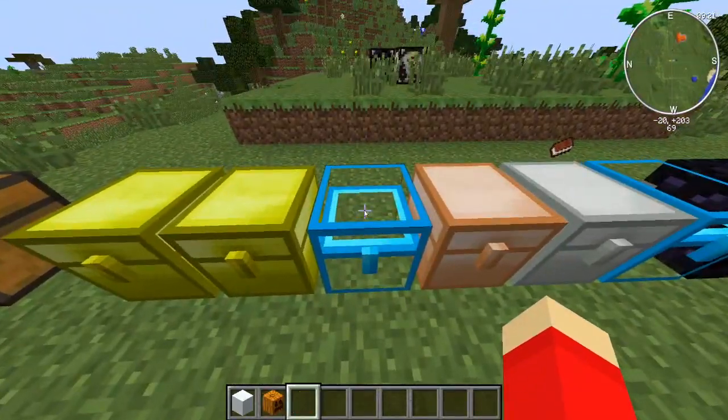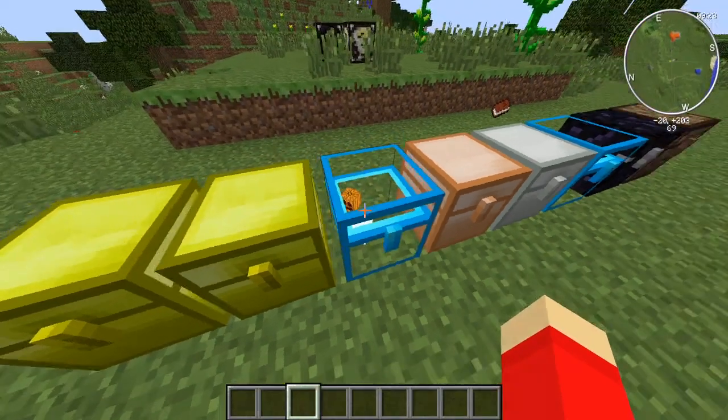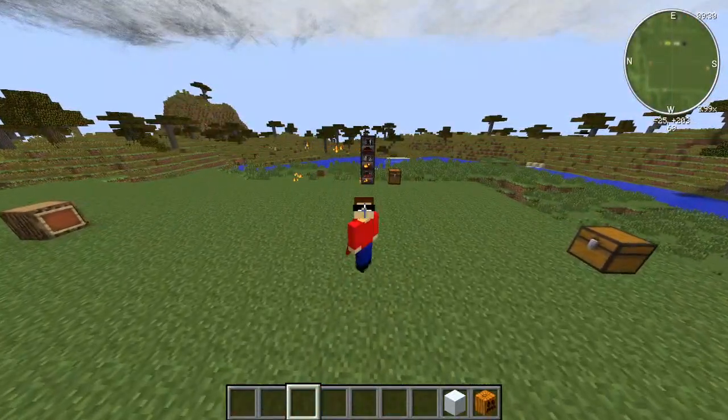Another cool thing with the crystal chest is that you can see the items inside. So that was number 6. Let's get on with the next mod.